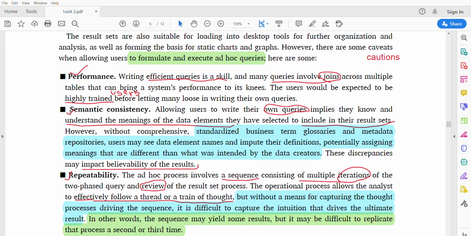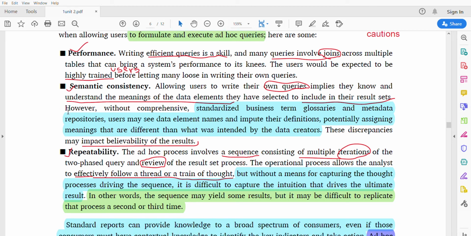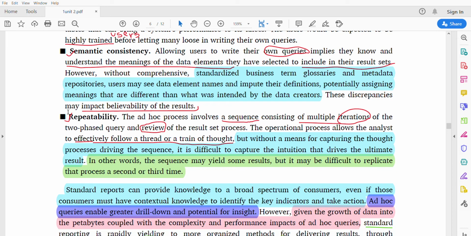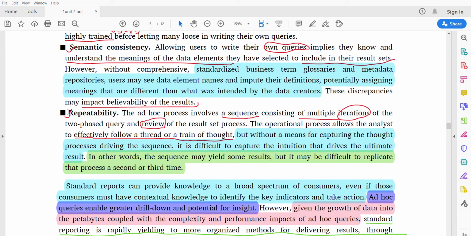The other thing is that users should take caution about semantic consistency. Semantic means the meaning. Whenever users write their own queries, they have to know and understand the meaning of the data elements they have selected to include in their result sets.